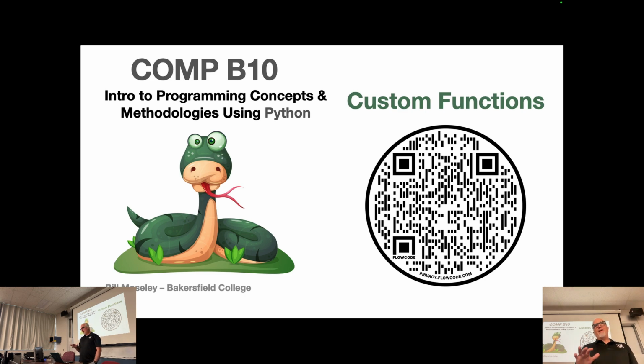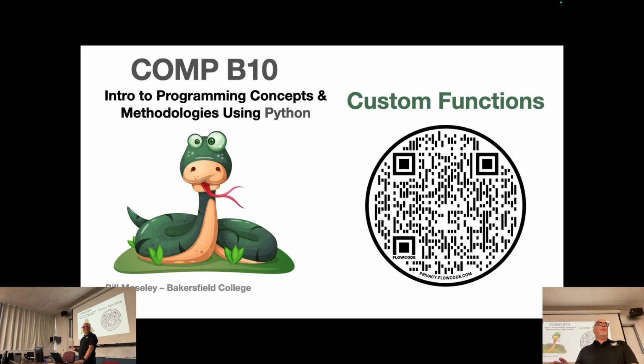But that function just works. We don't often sit around and wonder, at least I don't, maybe you do, how does input do what it does? What's inside that makes it able to capture the input? It prints out a prompt, and then it waits for the user to enter something, and then it takes that and returns it back to the program. We don't think about how it works, but there is code in there. There is code inside input that makes it do what it does. So the computer knows how to handle that.